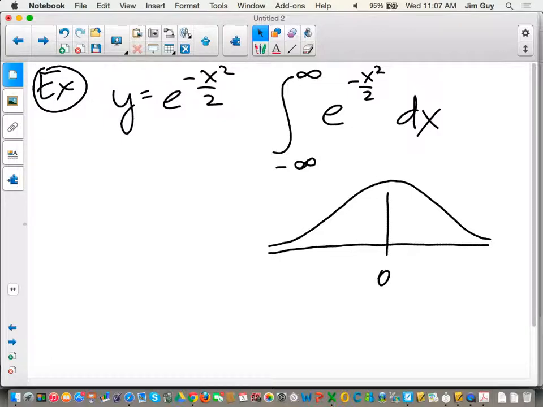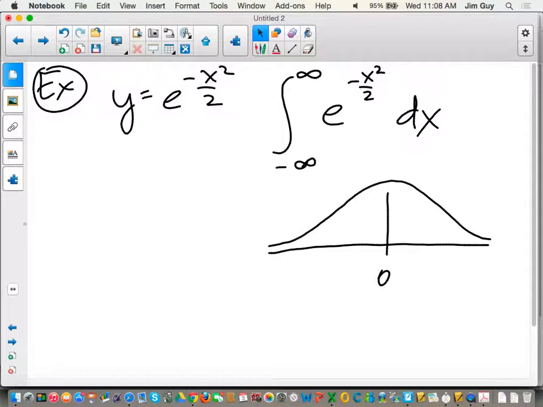This is the real equation for the normal curve. Pretty close. There's a negative sign right here, kind of blended in with a fraction: negative x squared over 2. So that part's the same. It just has this coefficient up front. What's the area under this curve from negative infinity to infinity? 1. It has to be 1. That's the whole concept of statistics, that underneath that normal curve, the entire area is 1.